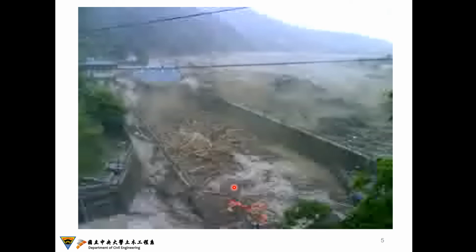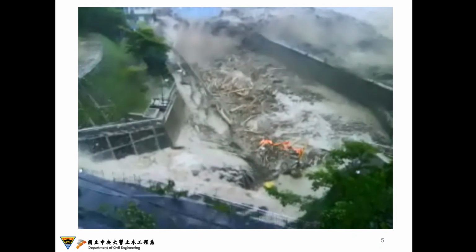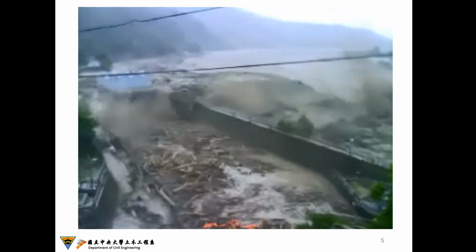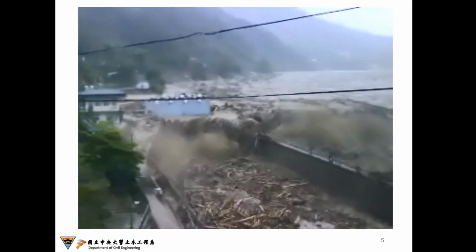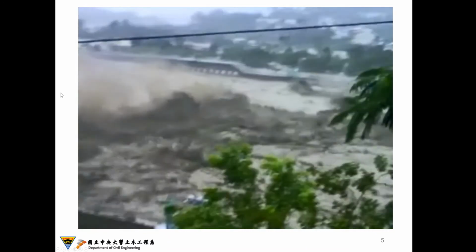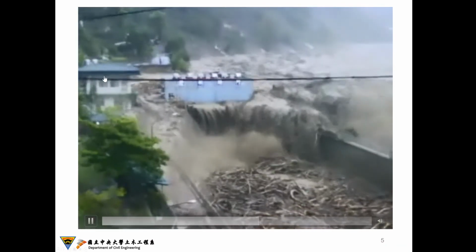So this is the image I try to show you. This is the upstream, and as I said, the car is located here. And the left side is the office. Fortunately, all people had already escaped from that area.